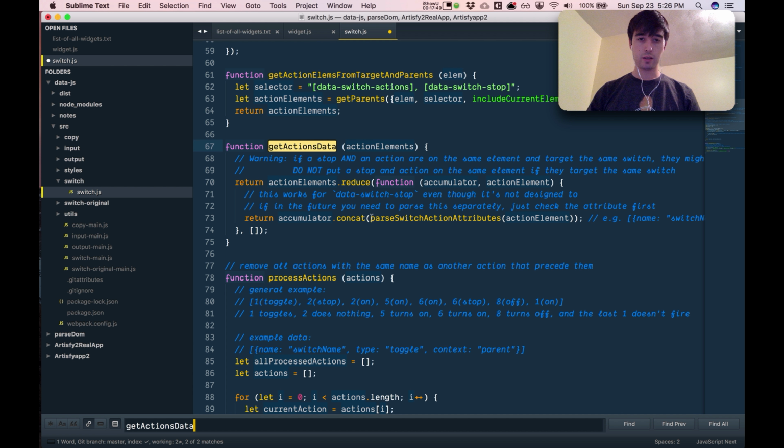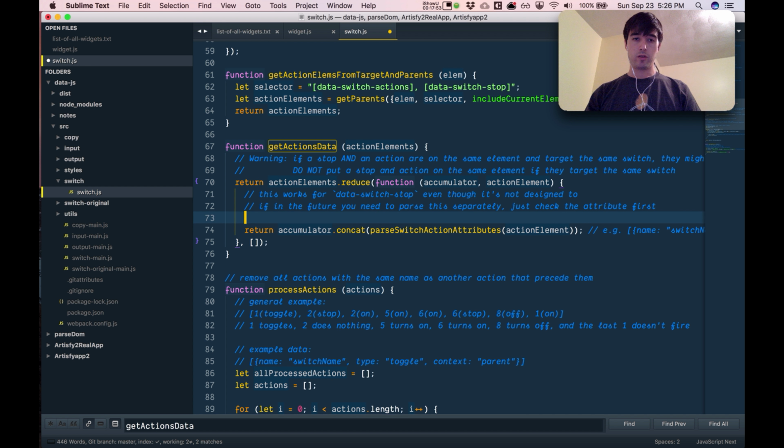So let's do let action attribute list, I guess, is going to equal this. I could probably think of a better name for this.